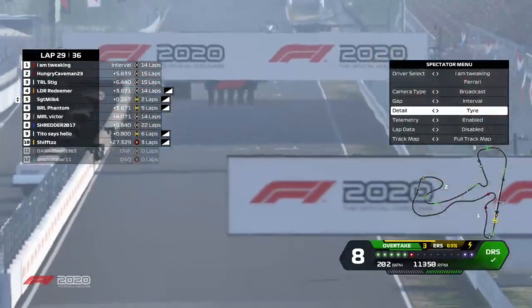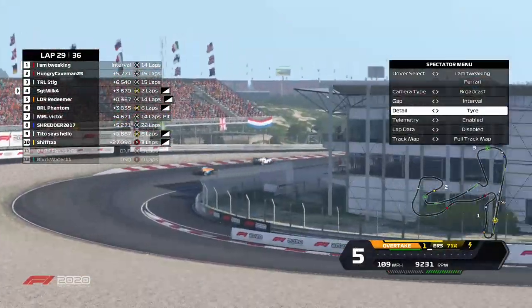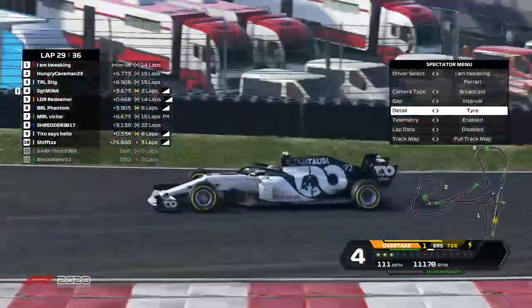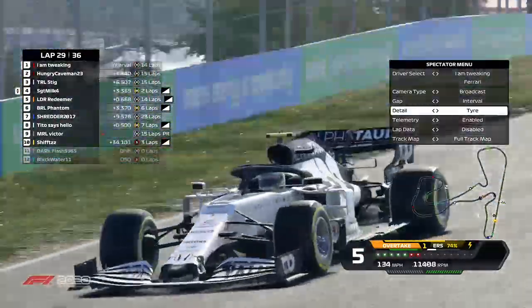Let's see if Milk will make a move on Redeemer here, as he tries around the outside. Looks like Redeemer let him through there. Redeemer has front wing damage. So he's struggling. Redeemer probably thought that the battle wasn't worth the time. Just let him by.